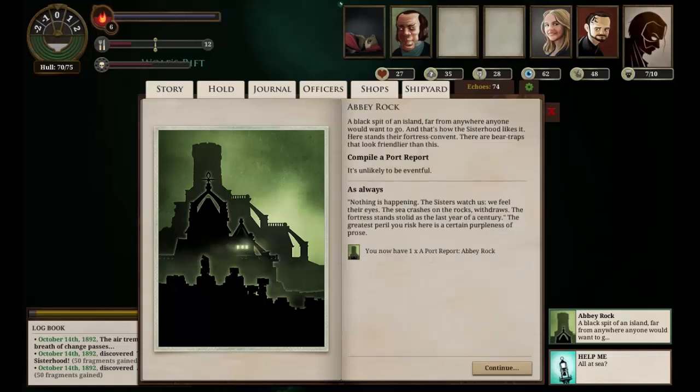As always, nothing is happening. The sisters watch us. We feel their eyes. The sea crashes on the rocks, withdraws. The fortress stands solid as last as it stands stolid. Stolid, there's a word I haven't heard in a long time. The fortress stands stolid as the last year of a century. The greatest peril you risk here is the certain purpleness of prose.